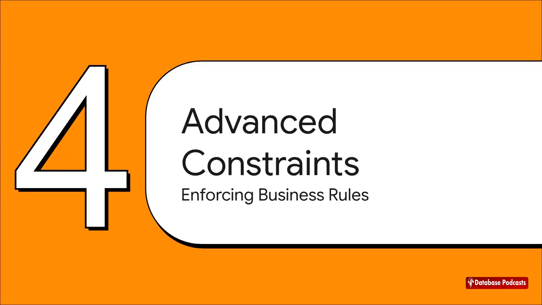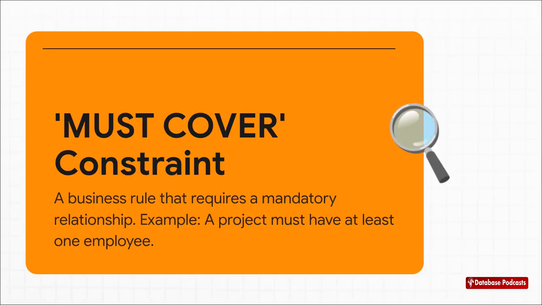All right, we've covered relationship structures. For our last section, let's talk about how we can use the database to enforce even more specific, more nuanced business rules. How do we model the things that absolutely must happen, or, maybe just as important, the things that must not ever happen? A must-cover constraint? It sounds new, but it's really just a business-friendly name for that exact problem we were wrestling with earlier: how to enforce a required child.